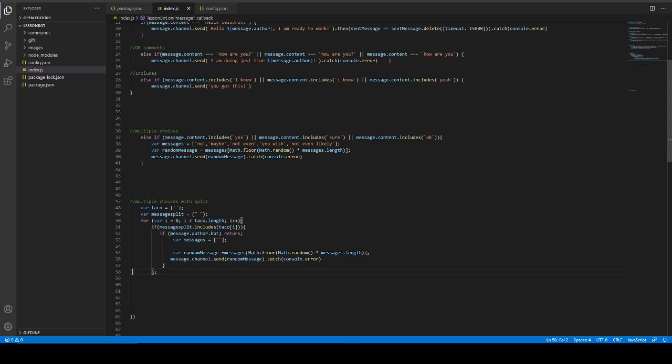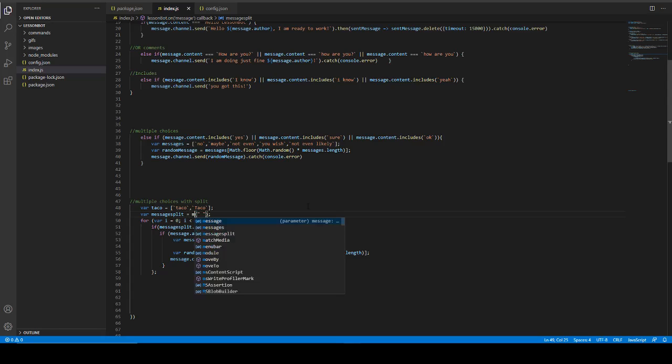So if you look, first, you need to create a variable within an array, or create an array within a variable. Sorry, flipping around. Okay, so I'm using taco as an example. So taco, comma, and we're going to say capital Taco, and actually, I think I'm only going to stick with taco and Taco. Those are 2 different variables. I'm looking for that very specific word, you know. I'm going to make up a word that has the word taco in it as an example, but you'll see what I mean. So once you do that, create a variable message split.